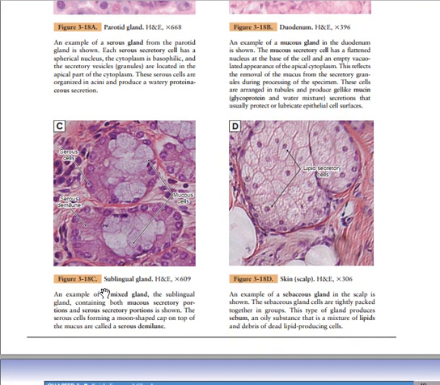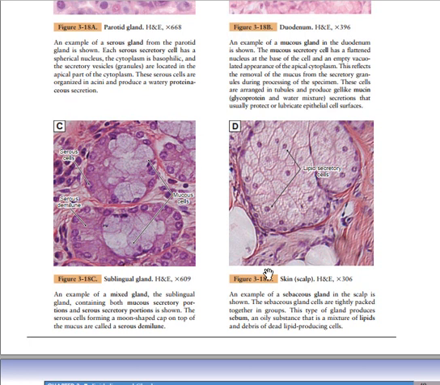Now, the mixed gland. The mixed gland has both serous and mucous components with a lumen. You cannot visualize the lumen well here, but this is the lumen. You see that the serous cells usually produce a demilune. They have a lunar appearance, as you see here also. Those are the serous cells producing a lunar appearance. That's why it's called the demilune.